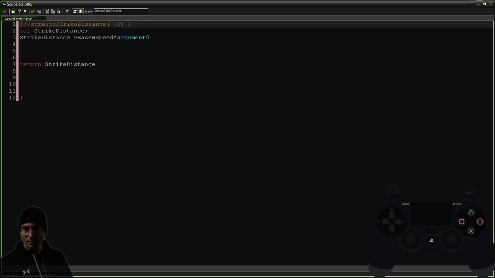Let's see, what is that variable called? Let me grab it real quick. Strike frame index, that's what it is. So this is going to be the strike frame index that you're going to have to pass to it, because it's going to vary. Each strike distance is going to vary depending on the particular strike sprite, because they're all different. So you have to tell it which one you want it to do.